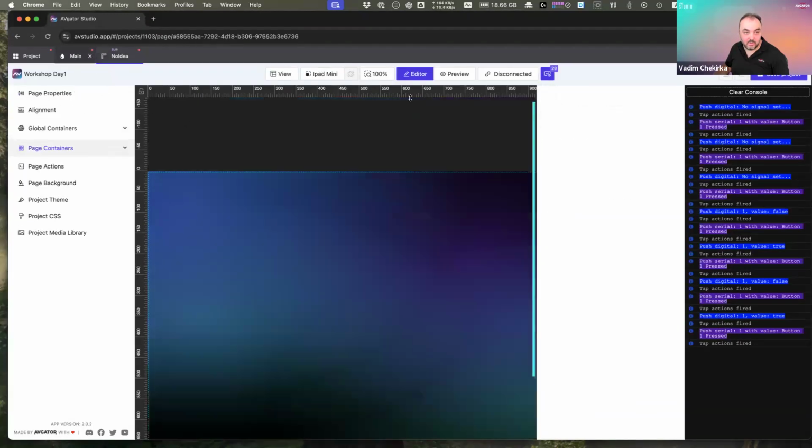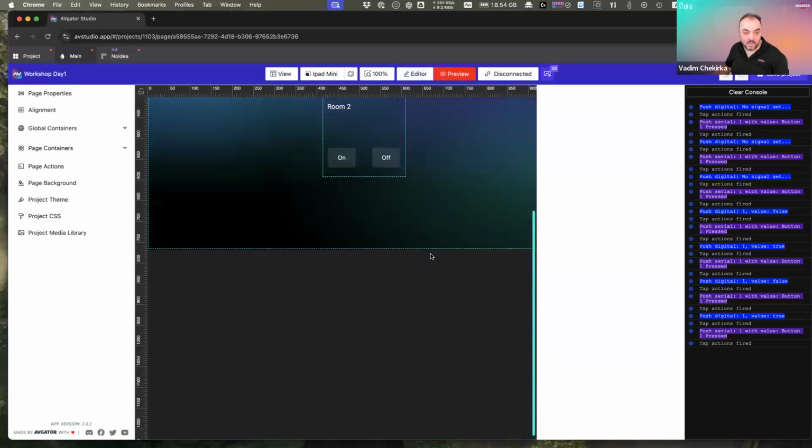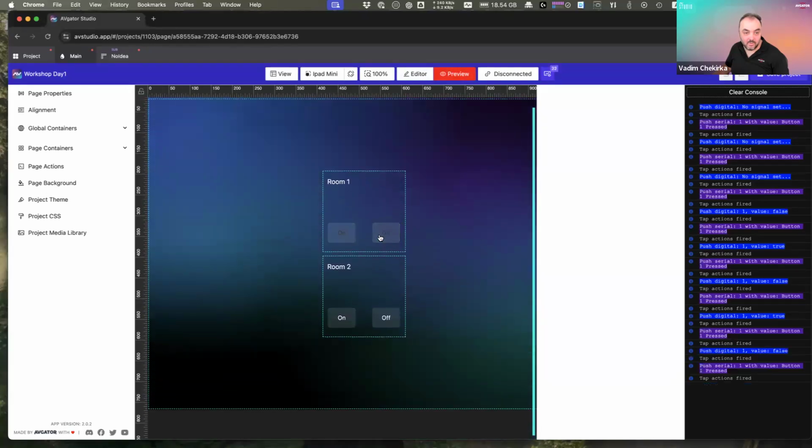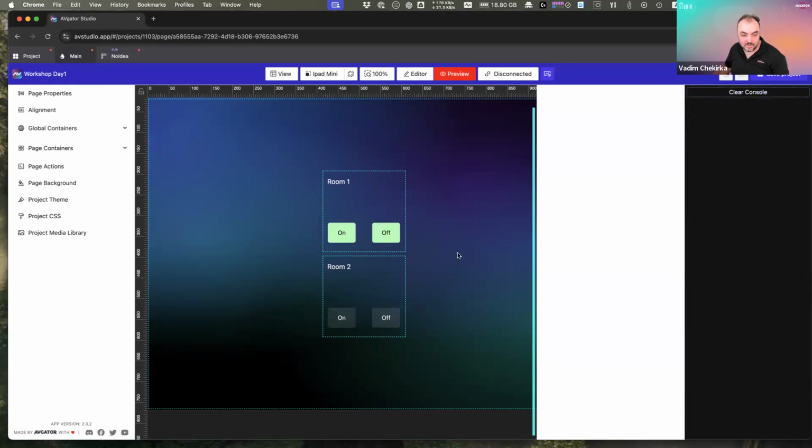Now we go to the preview mode, and now we have off, on for room number 1, on, off, independent for room number 2. I hope it makes sense. Any questions about this maybe?